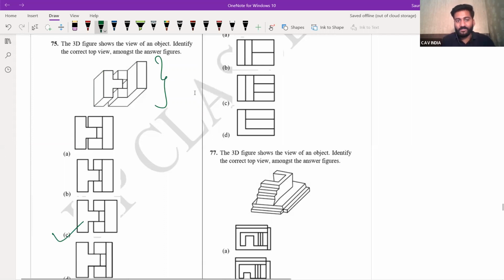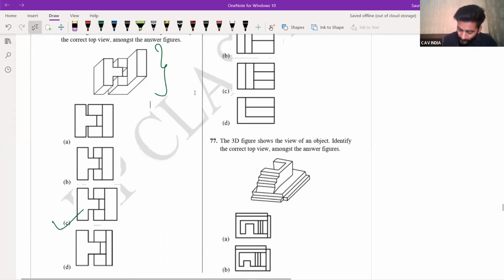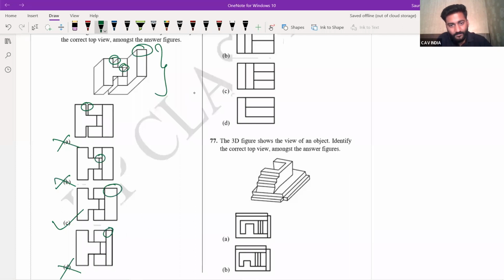After that, next part is you can just observe a few things, like look at the gap here and here, that is not matching, this got cancelled out. Or look at the gap here and here, cancelled out, right? Also you can look at the thickness, cancelled out. So C is the right answer. These are the things you can observe.